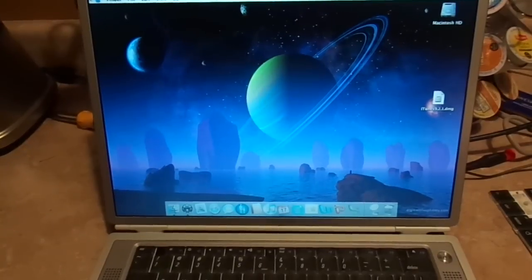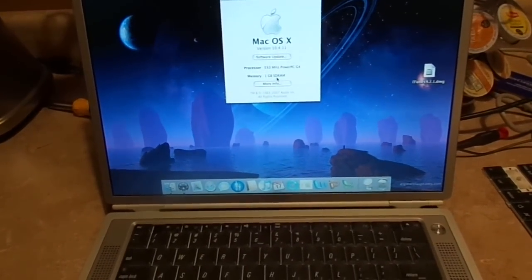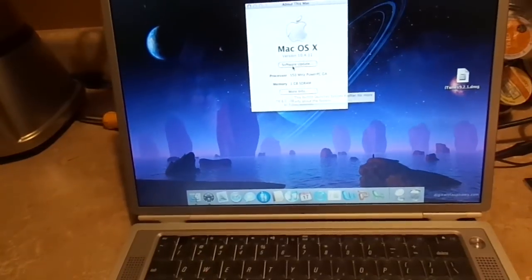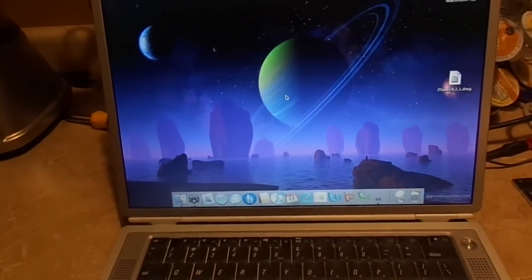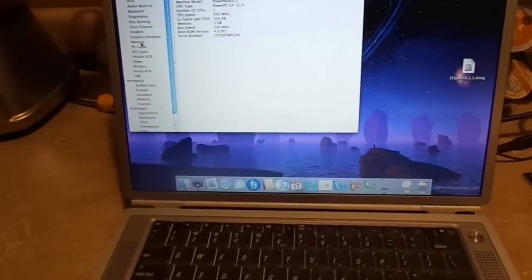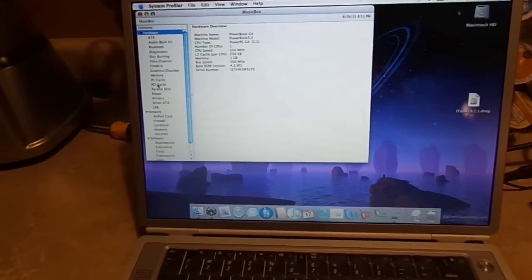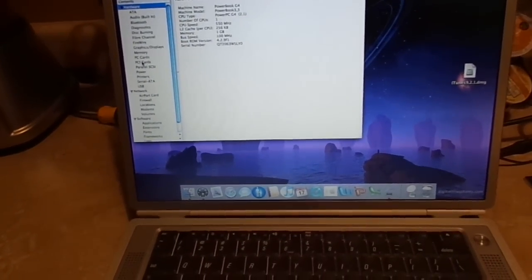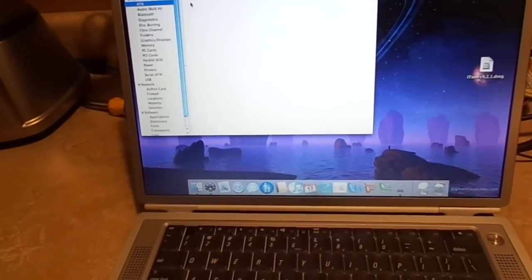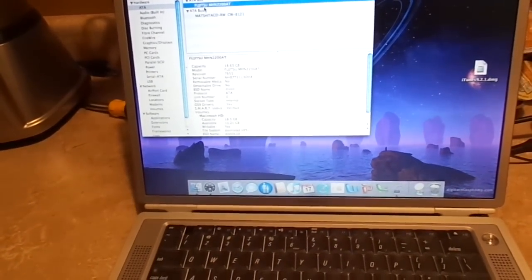So I was able to find the 512 meg module for this machine. It's now back to its 1 gig status. I wanted to see what size hard drive was in it, because I think it has the original drive. So I'm going to do more info on this and see what make and model we have. Okay. So this one has an ATA drive, so we're going to look it up and see what's in there. We've got a Fujitsu 20 gig drive.